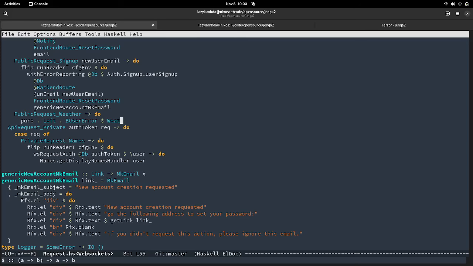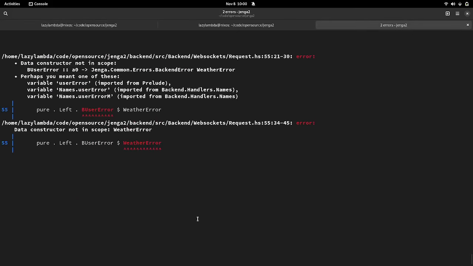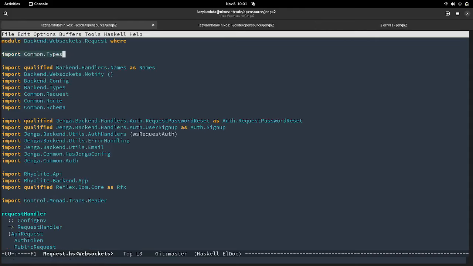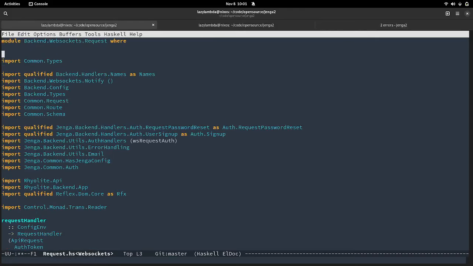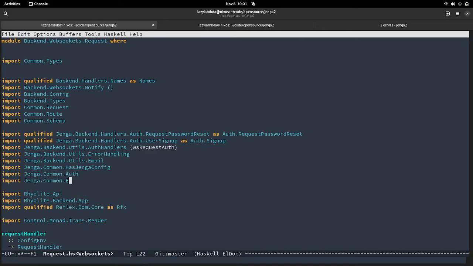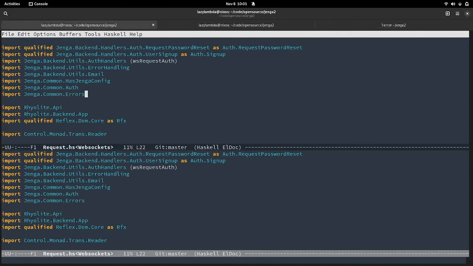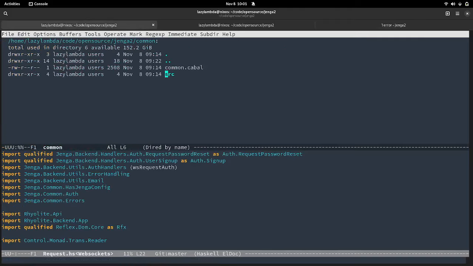I think we just said that a weather error is like this. Or wait, what am I doing here? I'm going to say Jenga common errors is where that comes from. And a weather error, what was it?